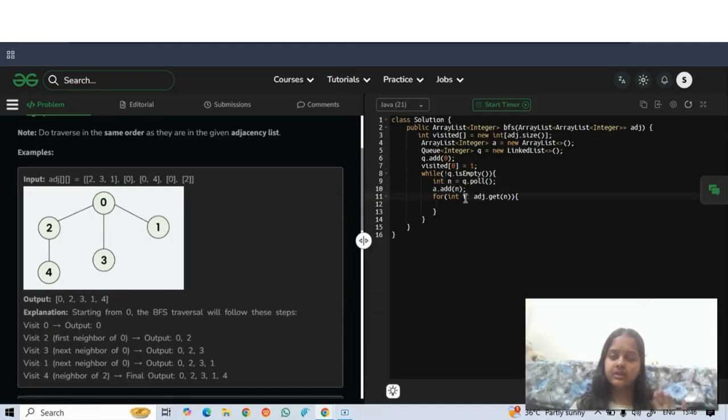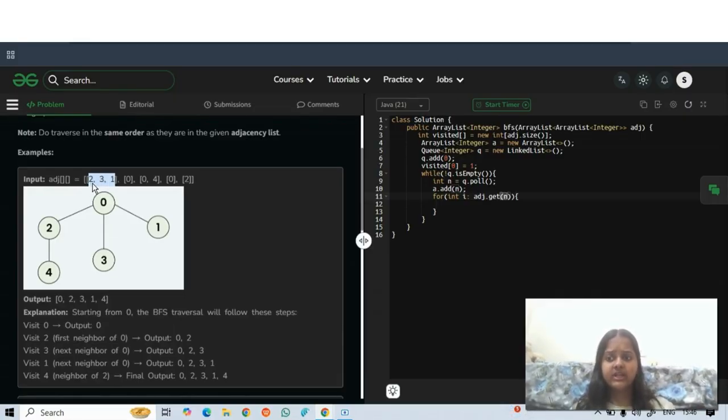Next, the for loop is going to execute here. For int i in adjacent dot get n. See here n is 0. Adjacent dot get 0 is the adjacency list they will give. This is the 0 index.